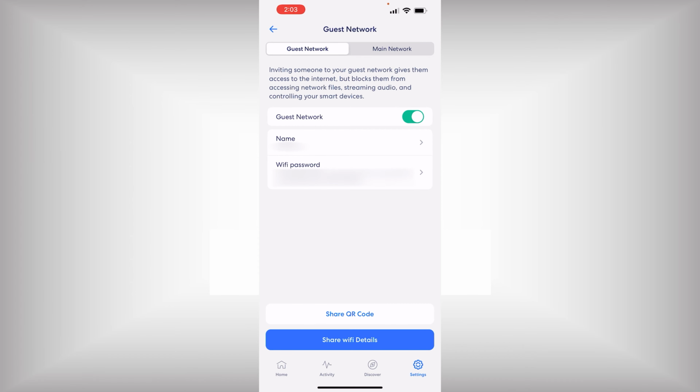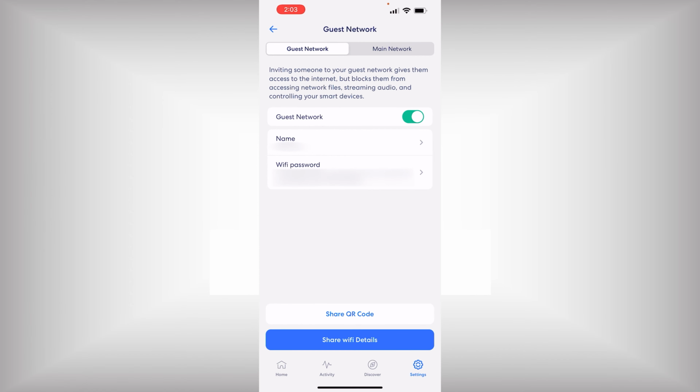Now, a guest network is a little bit different from your main Wi-Fi, and the guest network is very good to make use of because the guest network is going to have access to your internet, but it will not have access to other devices on your Wi-Fi. For example, if you have streaming devices or other mobile devices, guests do not have access to communicate to other devices on the Wi-Fi network. They can only communicate to the router to access the internet. So anytime you have a guest, you definitely want to have them use your guest network.